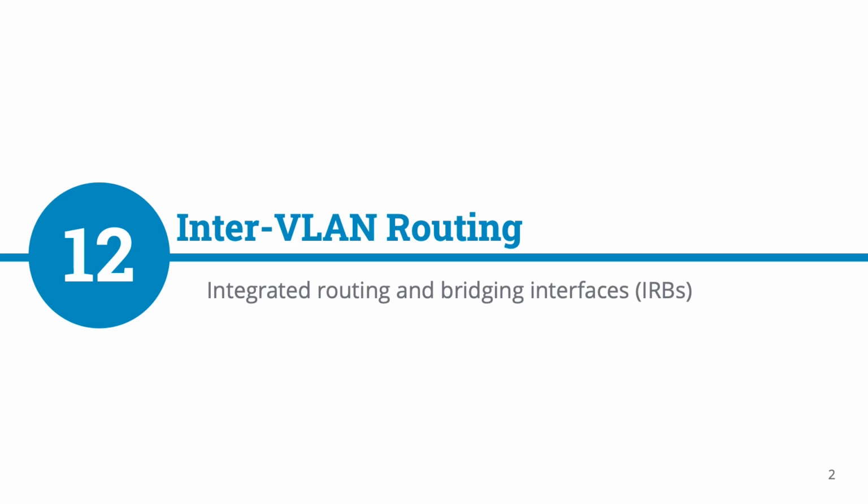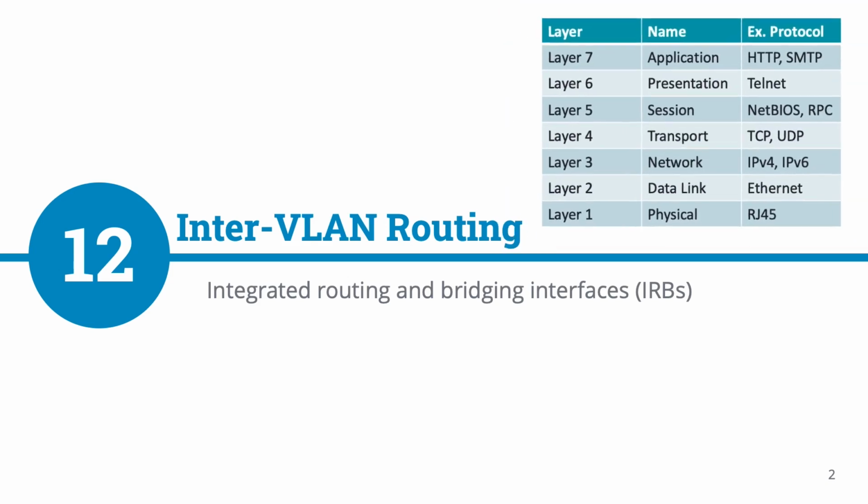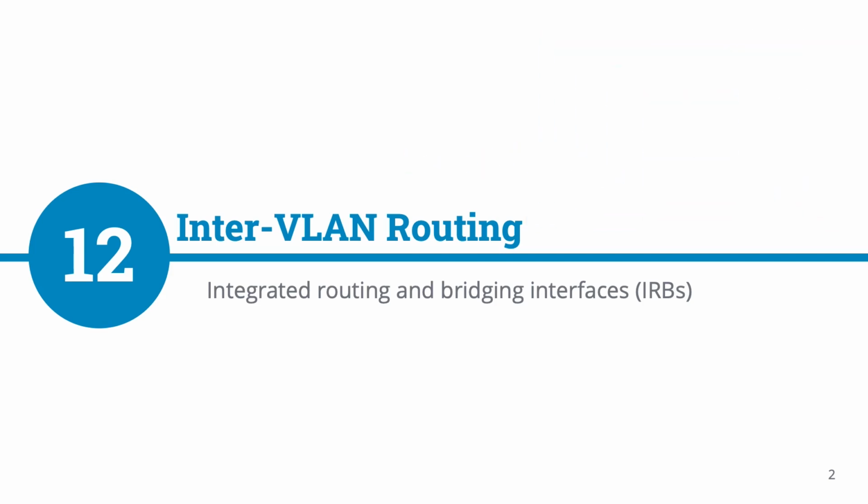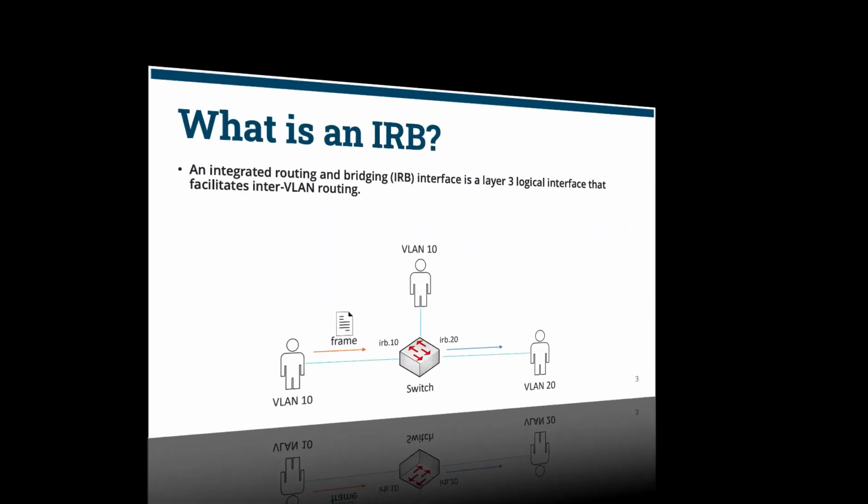Since switch ports are layer 2 ports, they typically do not inspect or interact with traffic any higher in the protocol stack than at layer 2. In order for a switch to perform routing between VLANs, a layer 3 interface must be attached to the bridge domain, so the switch may interact with the traffic at layer 3. So let's take a closer look at the layer 3 interfaces.